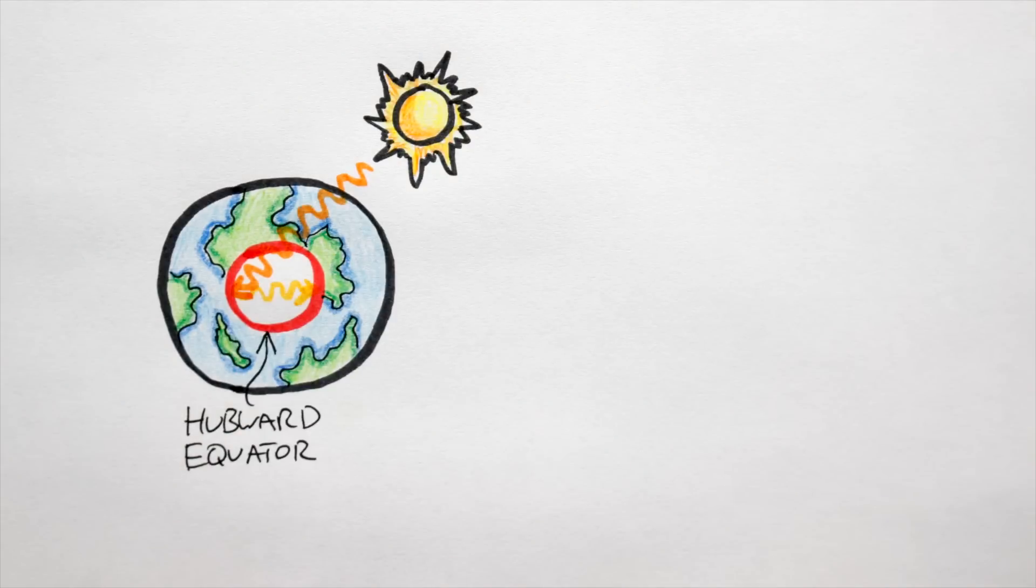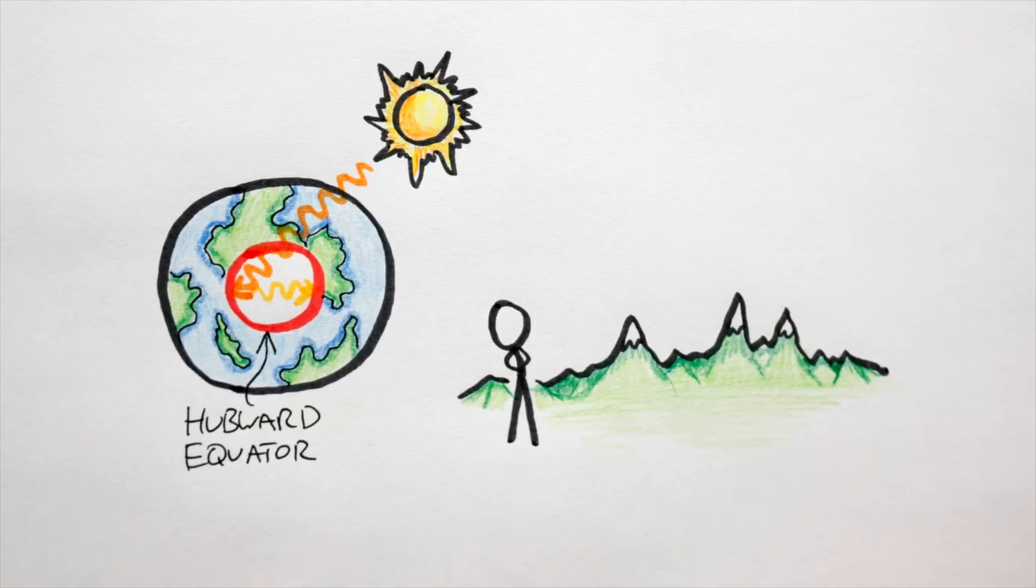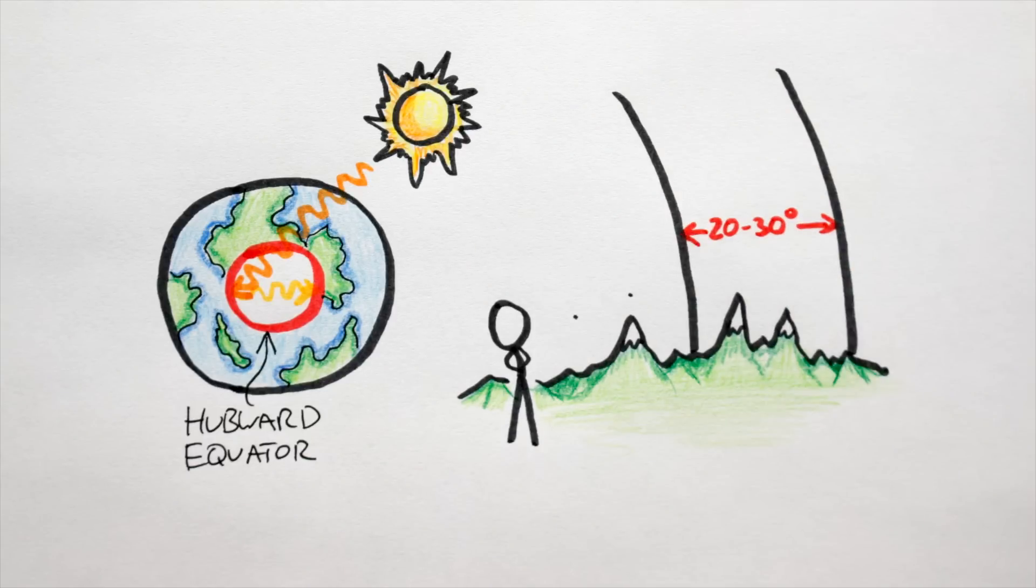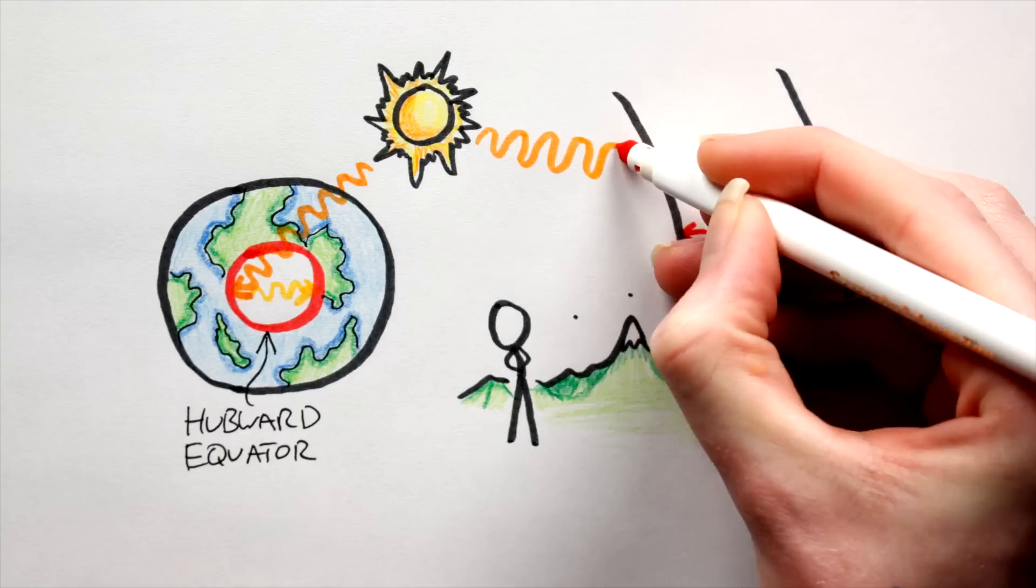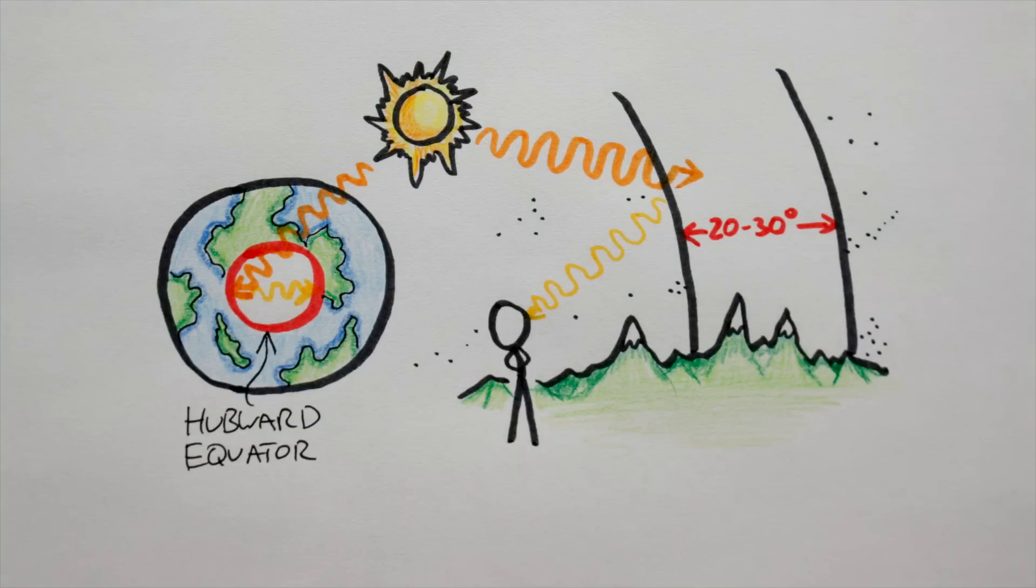To explain, imagine standing inside the hole and looking up. You would see the other side of the planet arc across the sky. This band could be something like 20 to 30 degrees in the sky, perhaps. For context, our sun is 5 degrees in the sky. Now, light hitting this huge and awe-inspiring arc would be refracted back to the night side of the hole and would help illuminate it. In extreme cases, nighttime inside the hole could, due to this refraction, be as bright as an overcast day on Earth.